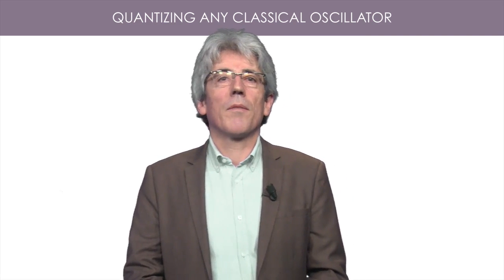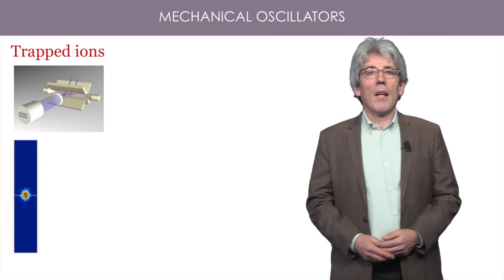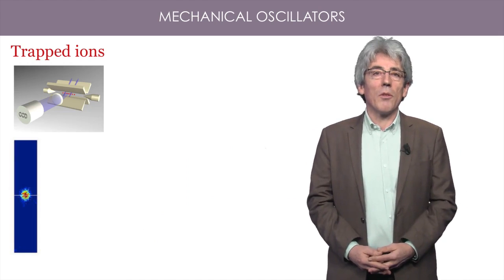Hello everybody. In the lecture, you were shown how to quantize the electromagnetic field by quantizing plane waves. In the homework, you have seen that the method also applies to the quantization of a standing wave mode describing the electromagnetic field confined inside a cavity. Indeed, the quantization method introduced in the first lesson for the electromagnetic field is quite general and applies to any classical oscillating system. As an example, let us consider the case of mechanical oscillators.